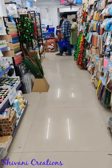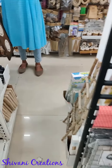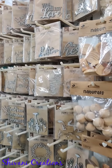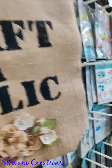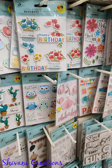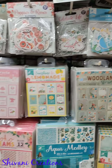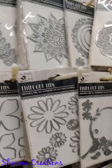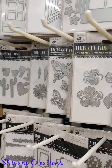Proceeding to the next wing — this is the section of wooden things where you can find wooden bases, then some jute items, and handmade embellishments made in the factory which are completely handmade. There's a beautiful paper pack collection with pre-cut elements and a huge variety of paper packs. My most favorite place is the dies section — these are metal dies in leaf shapes, flower shapes, and butterflies.